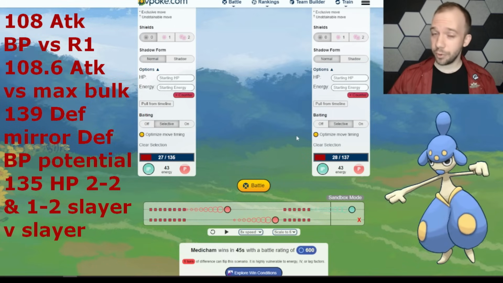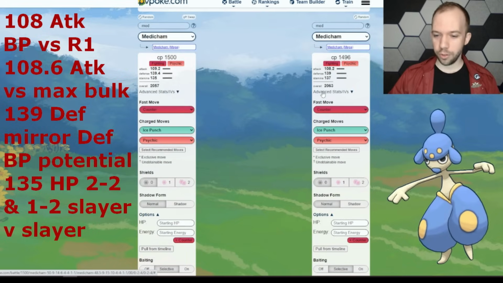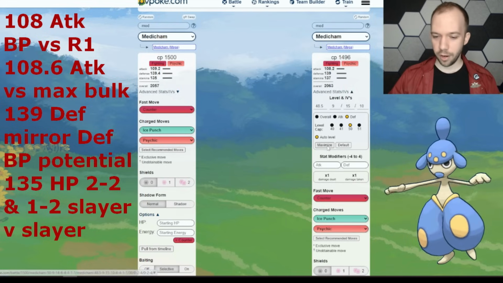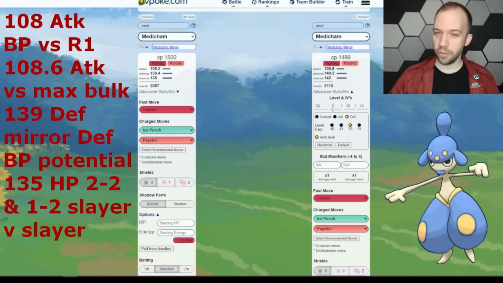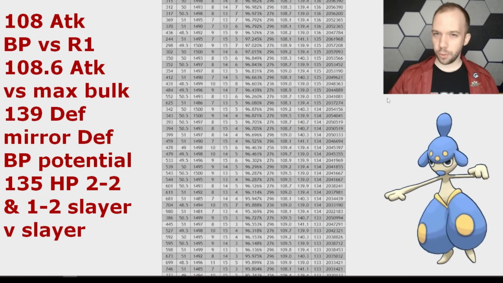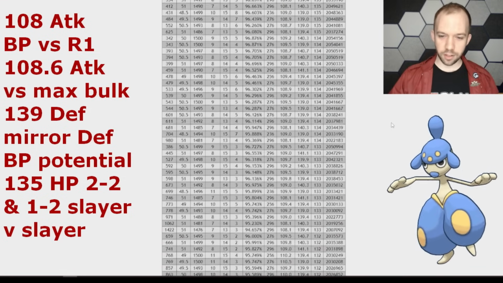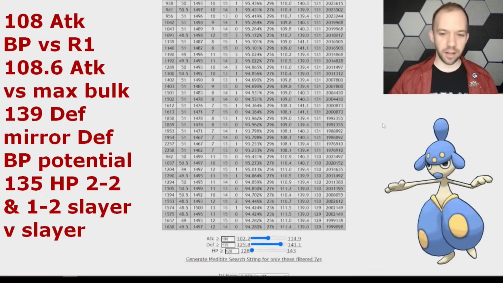So it can be pretty dicey when it comes to Slayer v Slayer. Fortunately for us, all we mostly have to think about and worry about is going to be fighting against high bulk Medicham or lesser IV Medicham. So out of all these 115 IV spreads, which Medicham IV is going to dominate the other Slayers? What is the ultimate Medicham slaying IV spread?